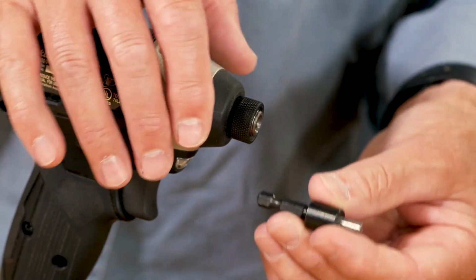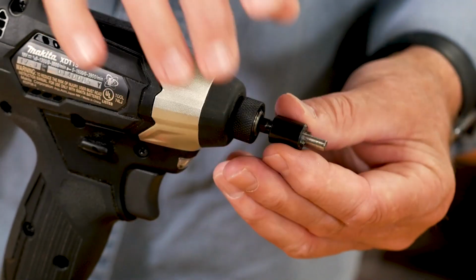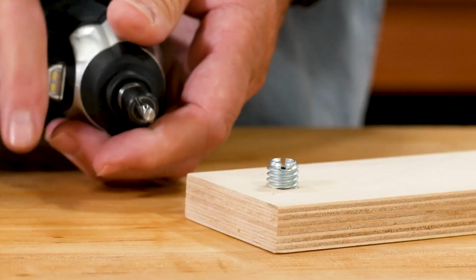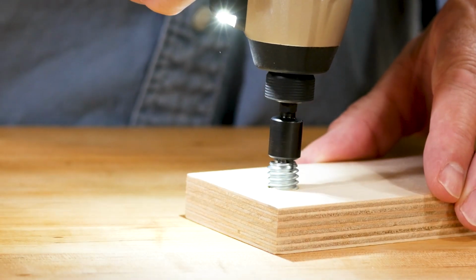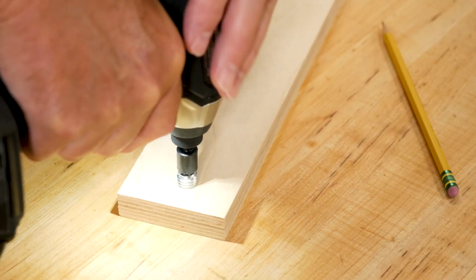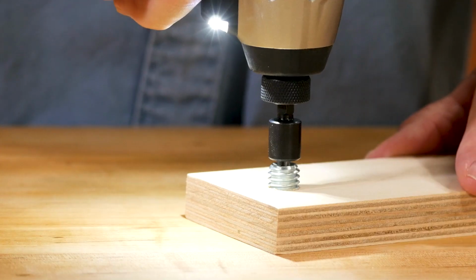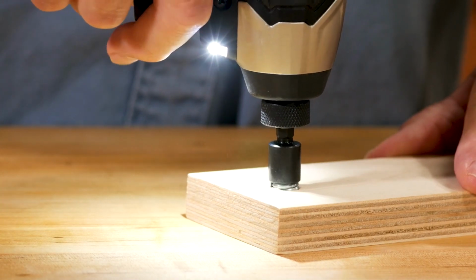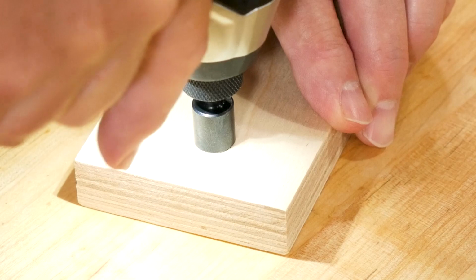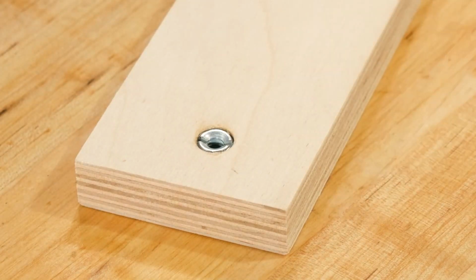I'll chuck up the bit. Spin the driver slowly. The nibs on the bit will engage the slot on the insert. Make sure you're driving straight. And then drive slow. Drive it into place. Works slick.